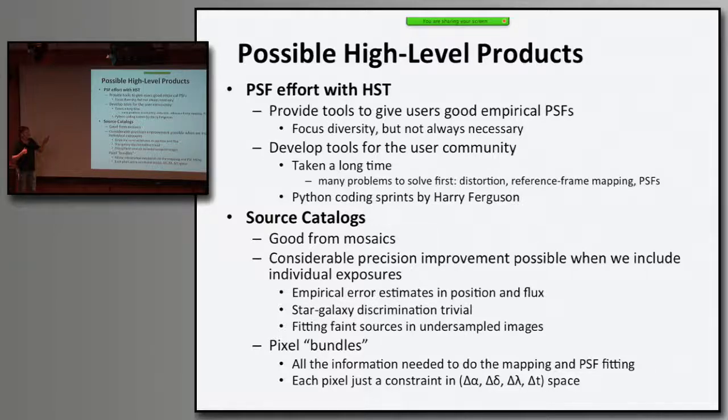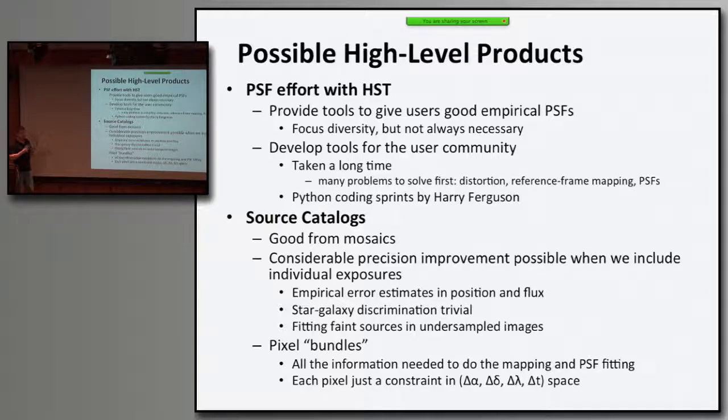And so JWST is on the hook for high-level products. It's not clear exactly what high-level products JWST will be producing, but JWST will be allowed to produce source catalogs and things like that. So it's good to start thinking about that. And some of the tools that we're starting to make on the side for HST will be things that can go into production for JWST. So we can play around with things on HST even though we can't go full production with them. And with JWST, we'll be able to just start using them and actually have funding to do them the way that we'd like to do them.